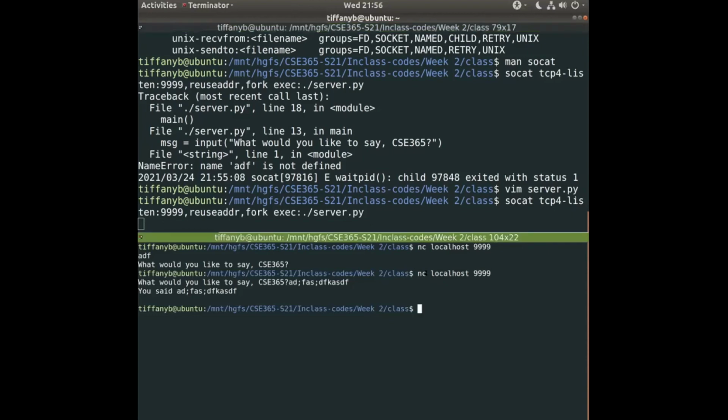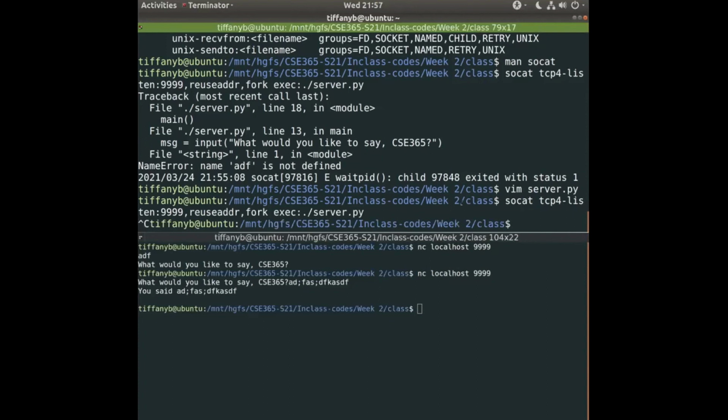So you can use NC to connect or use the client script to connect, right? And also we're going to give you the binary. We're going to give you this executable program like server.py or an actual server written in C. And then in your local environment, if you want to test and make sure that you connect to that correctly, you can use commands such as SOCAT to set this server up very quickly in your environment and then try to connect to it. Okay, so this is approach number one.